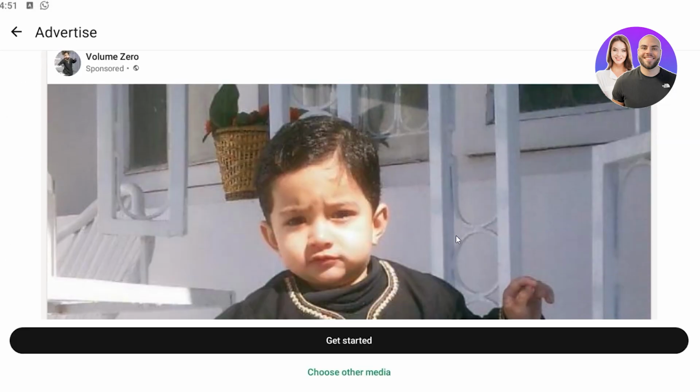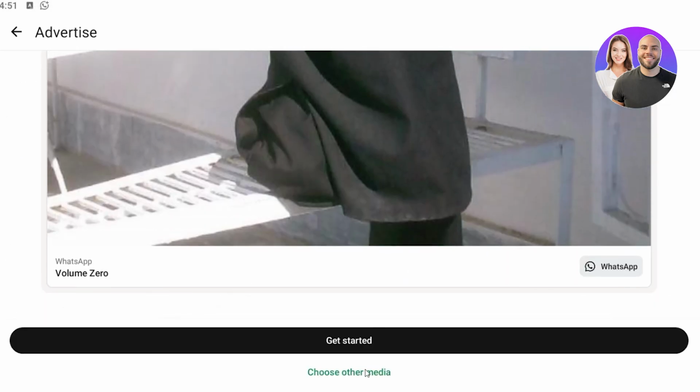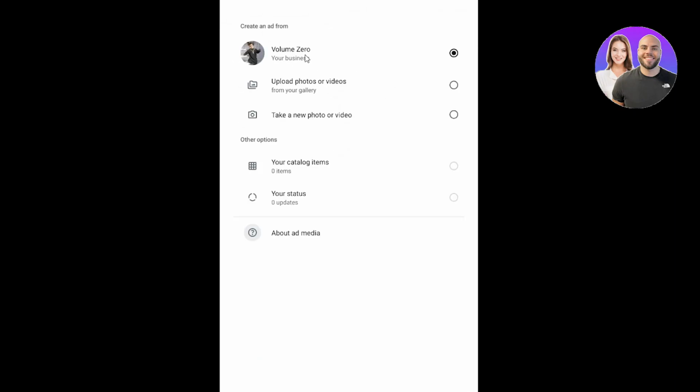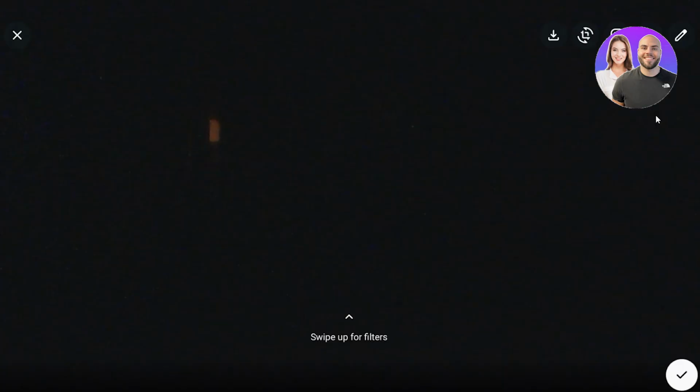Then when it comes to actually creating ads on something, like let's say we go ahead and we choose some type of specific media to create an ad on. So let's say, even if you don't want to create an ad on a catalog item, you can go ahead and upload a photo or take a new photo or video and create a catalog out of that. Okay. And it's not necessary that you need to have a catalog out of everything on your store. It could be about one specific product. It could be a specific image that you can create a catalog of. It's pretty simple and it's pretty straightforward.